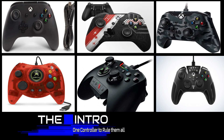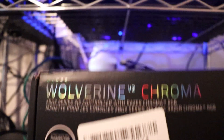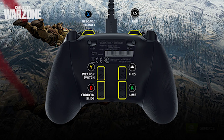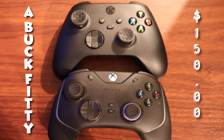Almost every manufacturer in the pro-level controller market is releasing a high-end controller with additional buttons, interchangeable parts, and more, making this space increasingly crowded over the past few years. The updated Razer Wolverine V2 Chroma is a revamped version of the 2020 Wolverine controller that added four additional customizable triggers to the rear and two up by the bumpers on the front. They also added Razer's signature Chroma lighting, which isn't going to help your gameplay whatsoever, but you're sure going to look good losing while using it. The real question is: is it really worth a buck-fifty?